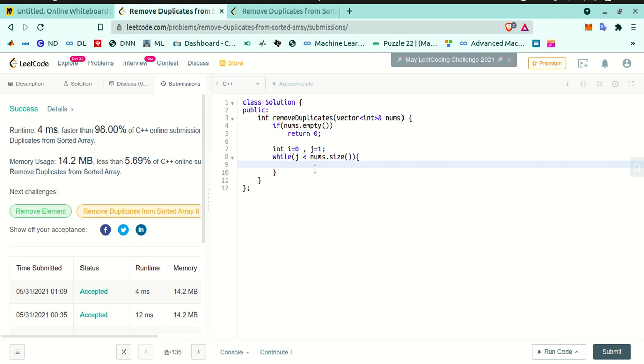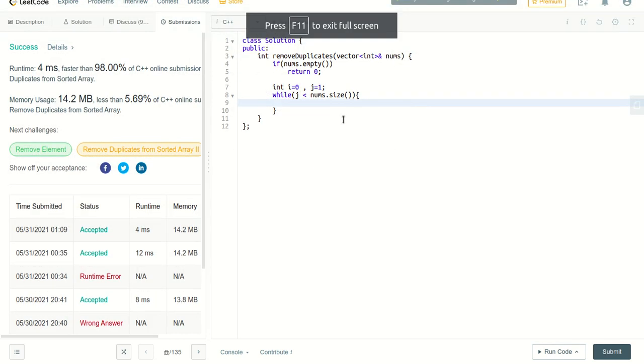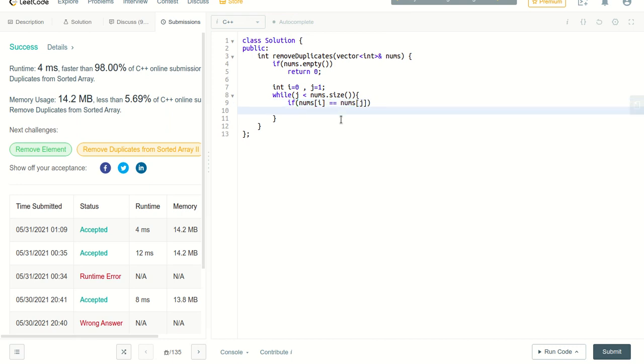Let's go full screen, and now what we have, two conditions, that if nums I double equals to nums j, then we need to simply put j plus plus, or okay, let's go this way, or else we need to do three things.